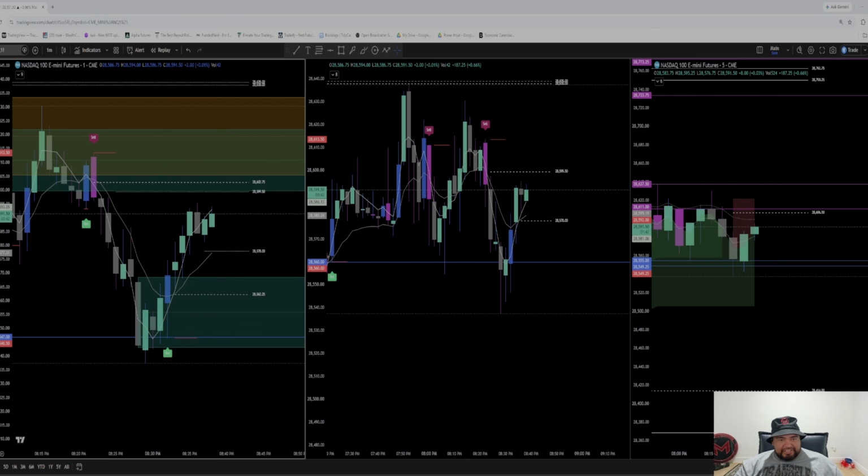Quantum is too variable for ATM, so you can manually do it though. That's true, it is variable, right? But there are setups where an ATM would kind of help if you know how to build a good one, and you're very picky with your setups. You're waiting for the exact same entry and stop loss criteria. They are absolutely there. But again, are you patient enough to wait for it? Because I'm not always going to be patient enough to wait for those specific perfect ones. So size is going to vary. Stop loss is going to vary depending on ATR and all these other factors.